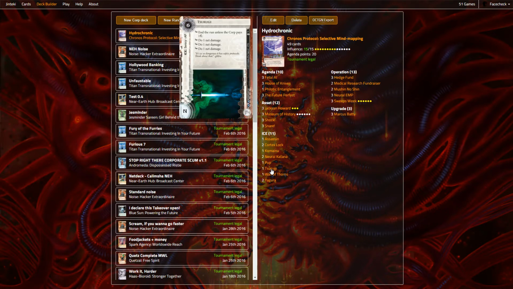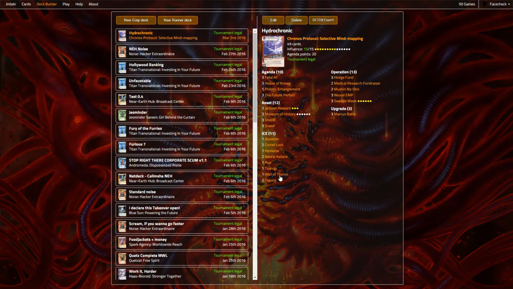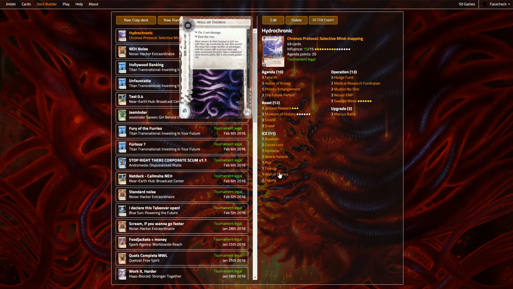Tsurugi's good against Faust in particular, costs him 4 cards if he wants through, whichever way he wants to do it. And then Wall of Thorns, the single barrier there, and your Gura is the only code gate in there. And they'll do a little bit of damage, and this is the only end-of-run ice that you have.